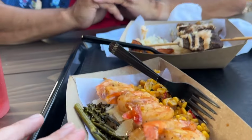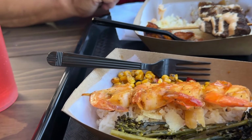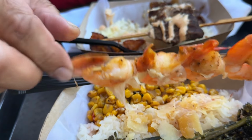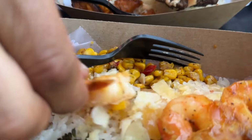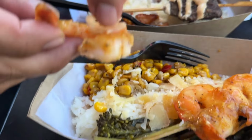I'm going to have you start with the shrimp because you eat more shrimp than I do. Normally we take turns, but Manny actually eats a lot more shrimp than I do. I love shrimp, and I know a good shrimp when I have one. But I figured, why not let you try it first and see what you think? I'm just going to try a plain one. How good that corn looks, man. That's Parmesan. All right, I'll try some Parmesan.